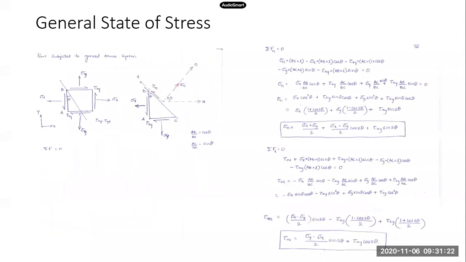Even the maximum shear stress can be obtained by differentiating this expression with respect to theta. So what happens if you differentiate this with respect to theta? You'll get tau max. Differentiating that with respect to theta, the maximum shear stress turns out to be the root of ((sigma x minus sigma y)/2) the whole square plus tau xy the whole square. Sorry, this is sigma y minus sigma x. As long as it is under the square, it doesn't matter, but it is sigma y minus sigma x.